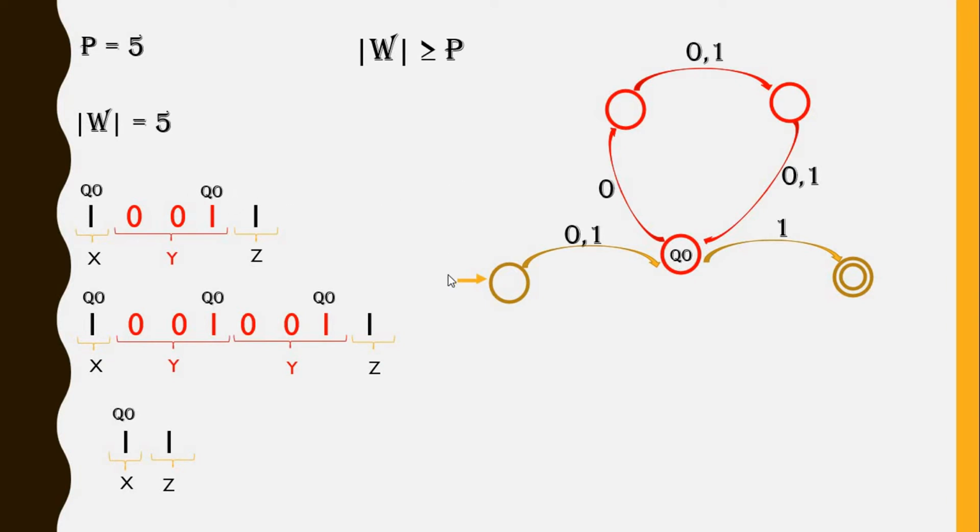Right? Now, when you choose a string in the pumping lemma for regular languages, the y part is never empty. Never. Because there must be something you can pump up or pump down. X and Z can be empty. Not in this example, of course. I mean, in different examples, they could be empty. Because you only pump up or pump down the y part, not the X and Z part. Fair enough?